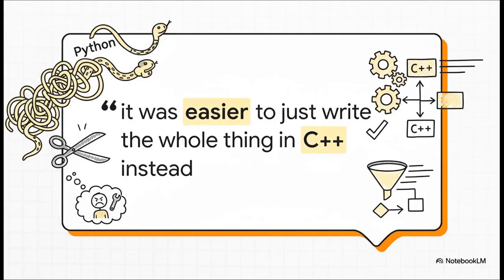And look, this isn't just some theoretical academic problem. This quote from an engineer at DeepMind just hits it home. The workarounds got so complicated that a team working on cutting-edge AI found it was literally easier to just scrap Python and rewrite their entire project in C++. I mean, think about that. That's how big of a deal the GIL can be.